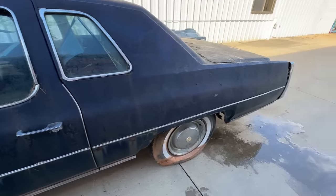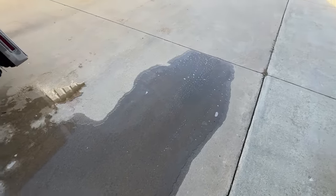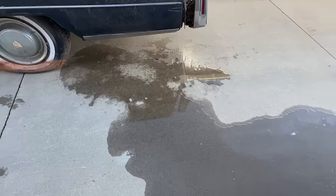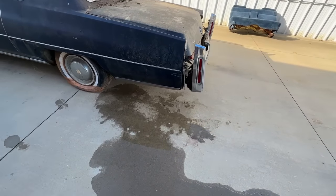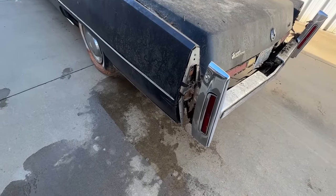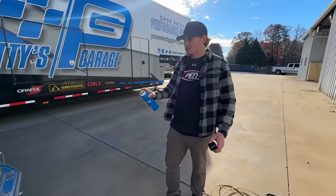It's up here, and funny enough, the longer it sits, the more water that pours out of the trunk. As soon as we parked, water just started pouring out of here, and it's slowly making a giant puddle. So that trunk was full of water, probably to the brim. It has not stopped, and we've probably been parked up here for a good 15, 20 minutes, and it's just pouring water out of it. That is hilarious. It always does the trick.